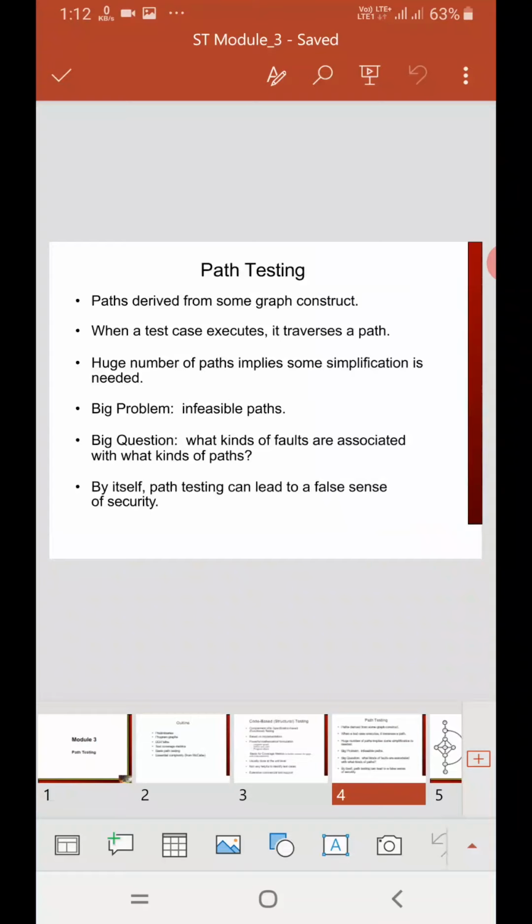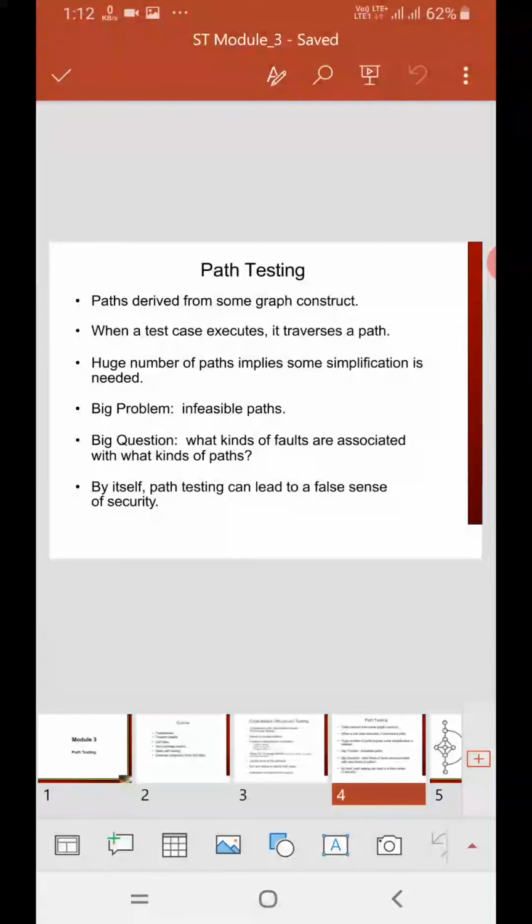Any program can be represented as a graph where each statement, for example a printf statement or a definition statement, can be represented as a node in a graph, right? For example A, B, C or 1, 2, 3, 4, 5. You just give the line number to each program statement, and based on that line number, each is considered a node, and we can construct a graph from those nodes.